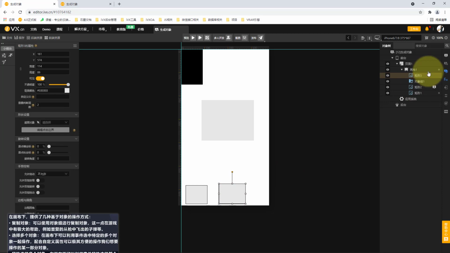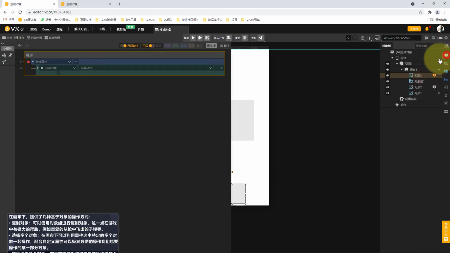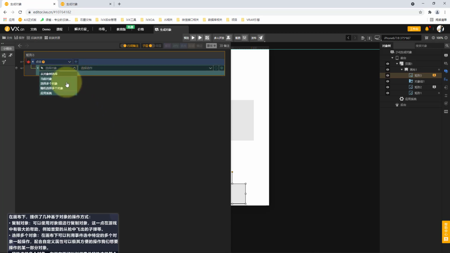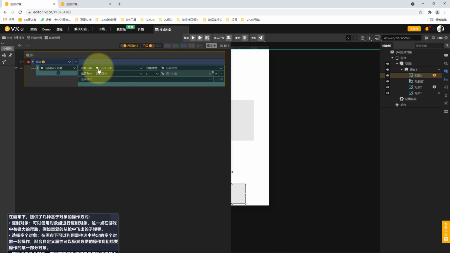When it is clicked, how do I choose the red box? As we just said, in the drop-down menu there is an event called selecting multiple objects. Here we go to select multiple objects. For this target object, we can see that there is a target range on its side. For this target range, we directly select a thing in our canvas. What is the object type? Everyone here must pay attention.